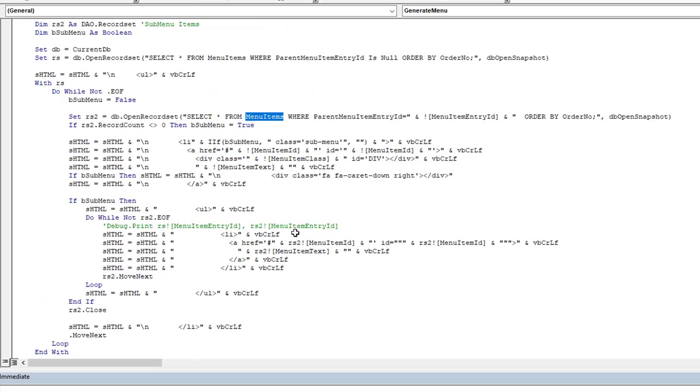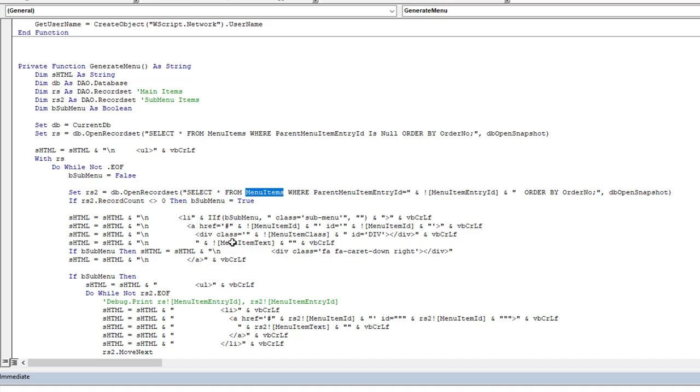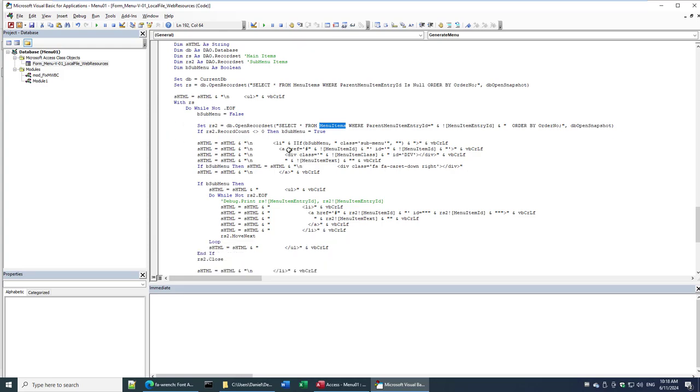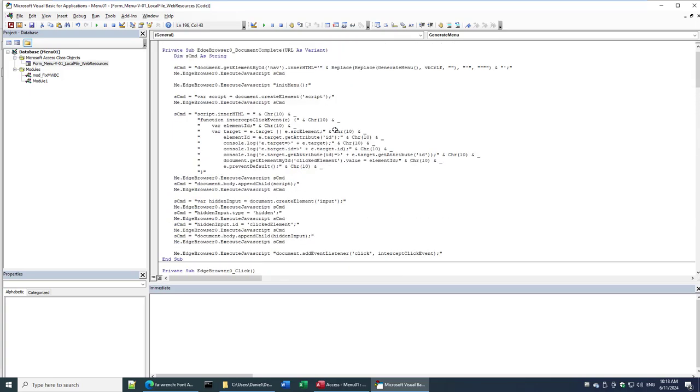But that's it. It's just a question of reading the table and building the required HTML code. So this code works for this menu. For another menu, obviously I need to change this function up because it won't necessarily be list items with links and whatnot. It will be set up differently, but the principle will always be the same. It's just a question of reading the table, building the required HTML for that menu, and then using a simple execute JavaScript to run a command, which is this guy here, that goes and gets the nav and inputs as its HTML value whatever our menu generates.